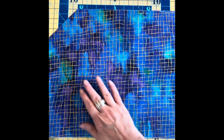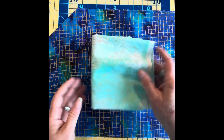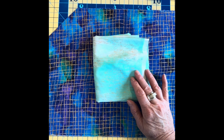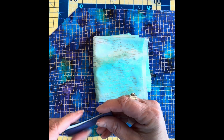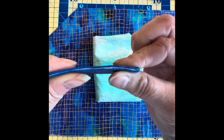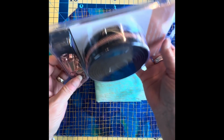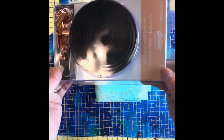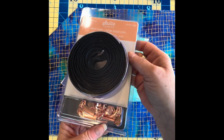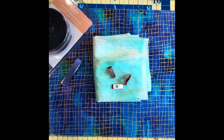For this project, I am using my piece of fabric from the mistake that I made on my Casey bag. I'm going to need a friction pen. I have some leftover lining from the Casey bag that I will use. I also have a leftover piece of faux leather in Very Perry, and I colored the edges, which makes it look really nice, and I'm going to use that as well. I'm going to also use the miles of leftover tape, zippers by the yard from Sally Tomato that I had left. And then sewing clips. I'm going to need a bunch of those.